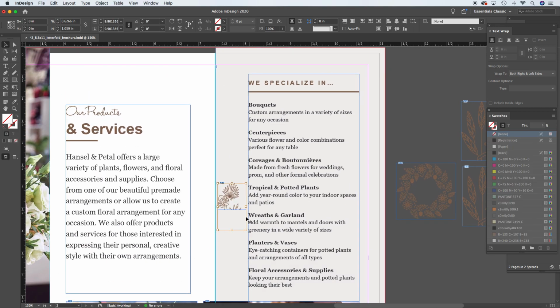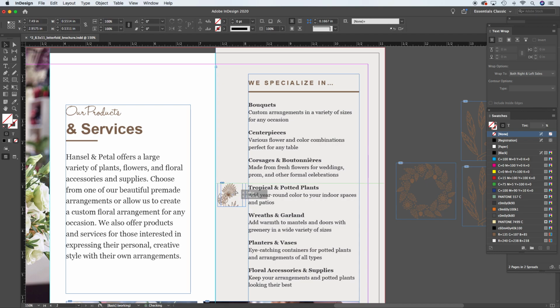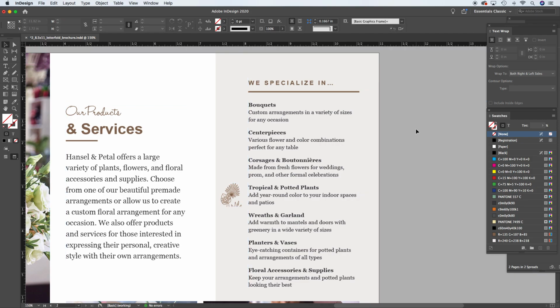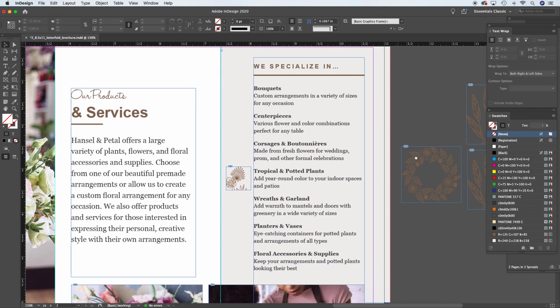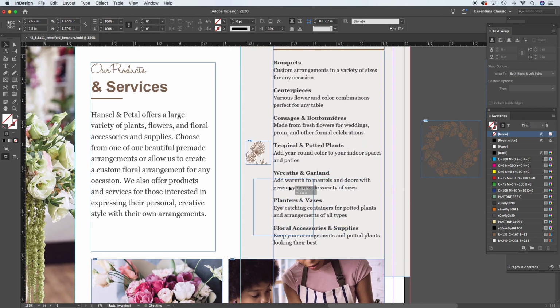And then remember, when you're sizing, you're doing Command Shift, click and drag. Command Shift, click and drag.